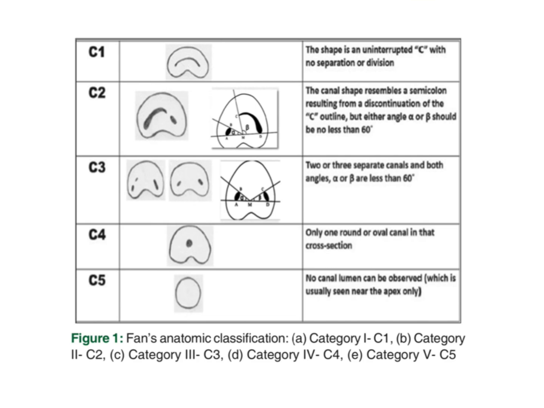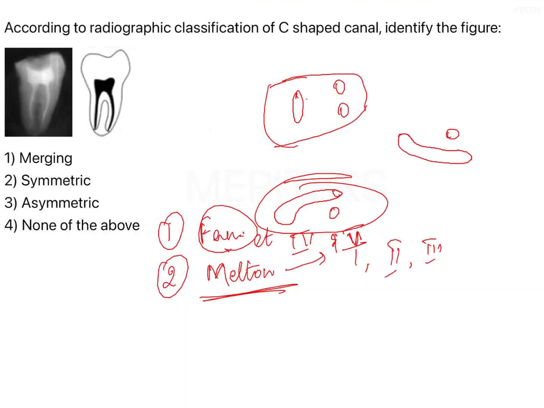There is another classification where Fan gave three — actually five — different types of C-shaped canals. In C1, the distal merges with the mesiobuccal in a complete C-shape appearance. In C2, the distal moves towards the mesiobuccal but does not completely fuse. In type 3, you have three separate canals from the distal to the mesiobuccal. In type 4, you have one single canal from the furcation all the way to the apex. In type 5, no canal lumen can be observed except near the apex, meaning you just see a lumen at the apex and the rest is filled with dentin.